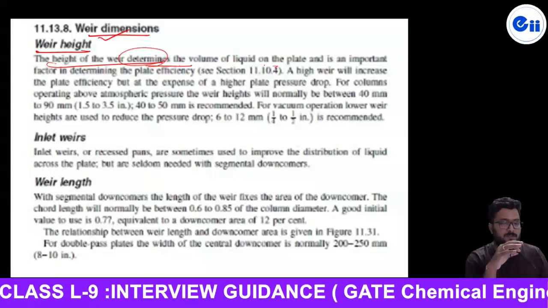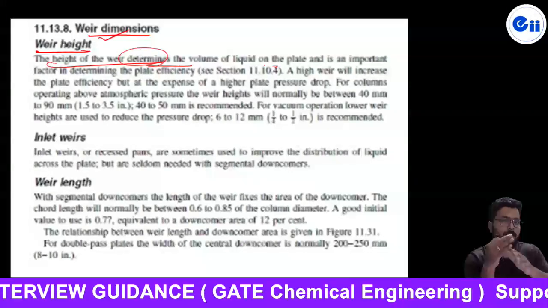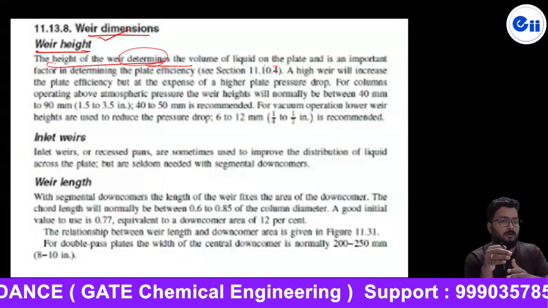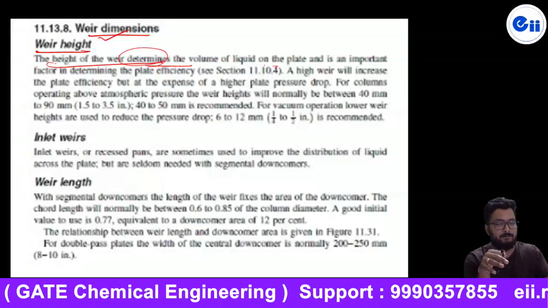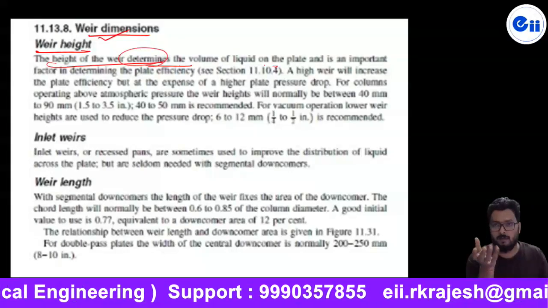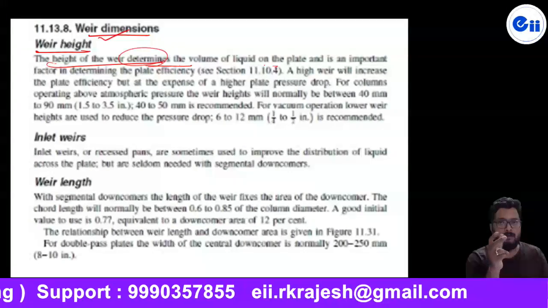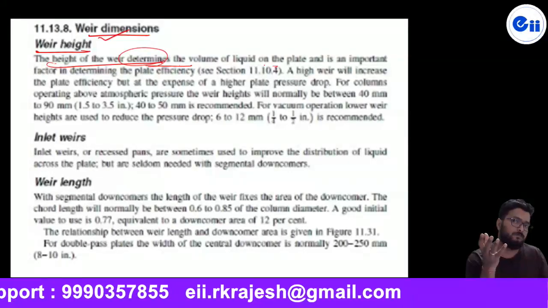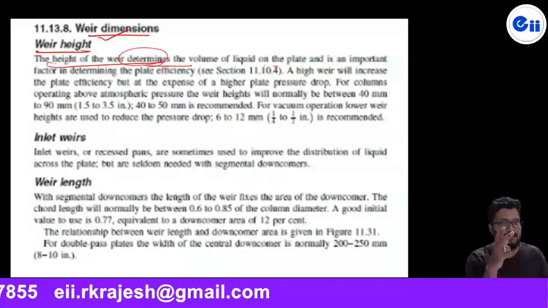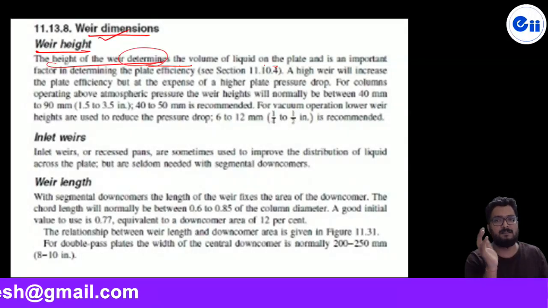So if more residence time is spent by the vapor in the pool of liquid, then obviously the mass transfer resistance will be less, or you can say contact will be good. At the same time, if vapor velocity is very high, then this vapor will break into small bubbles, and that will increase the interfacial area. So the main thing is that height of the liquid is beneficial in the sense that it increases the residence time, and it is not beneficial in the sense that it will increase the pressure drop.